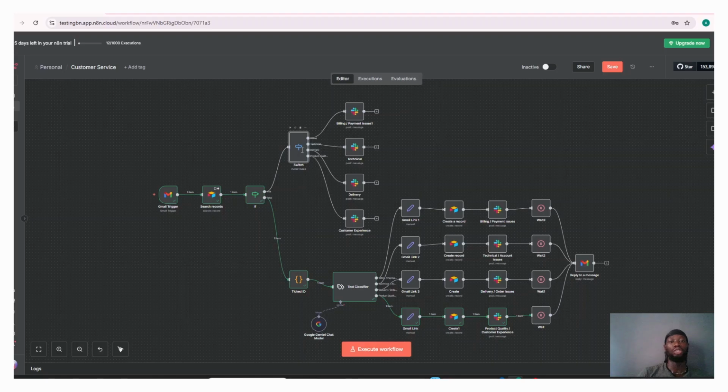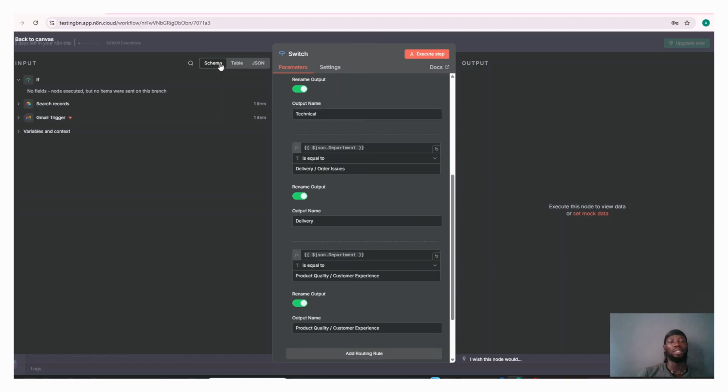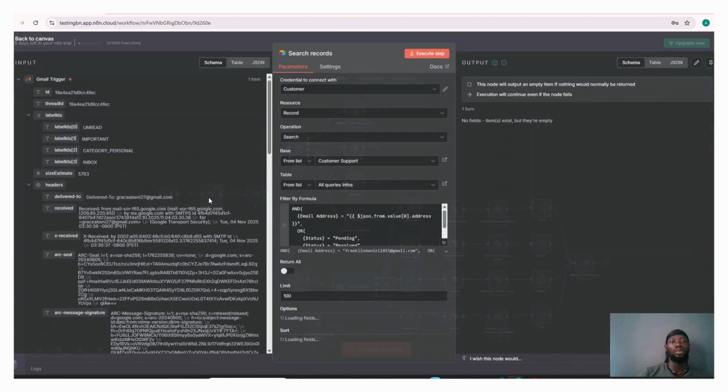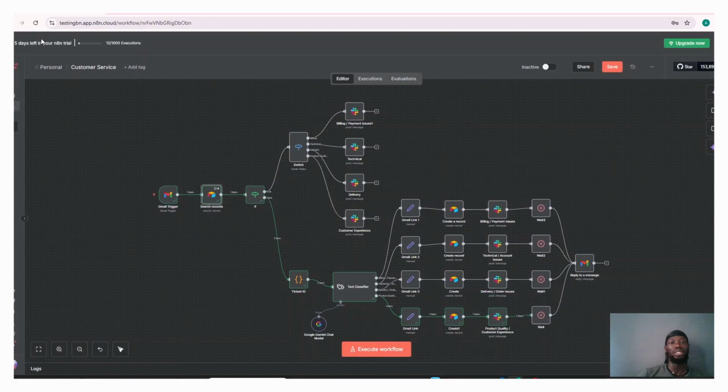And that's why we have the switch node. The function of the switch node is just to make sure it sends a message back to the department and also alerts Slack. So the person replies to that same email, and we go based on the department the thing comes from. We already got the details of the person here on Airtable, because it searches the record and finds there's a record like this. So we already know the department.